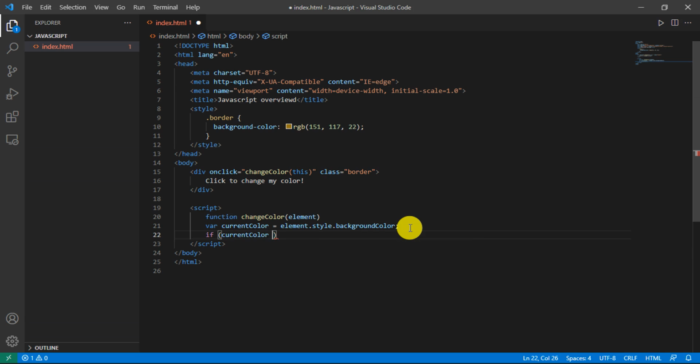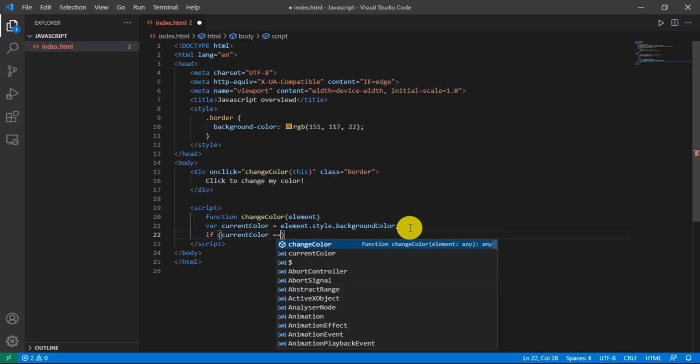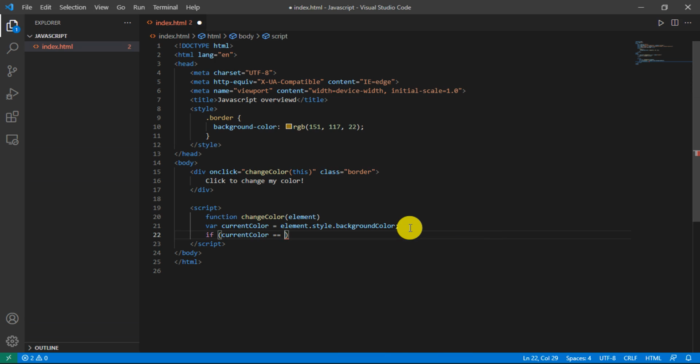Current color, okay. If the current color is equal, then we say is equal, copy everything.